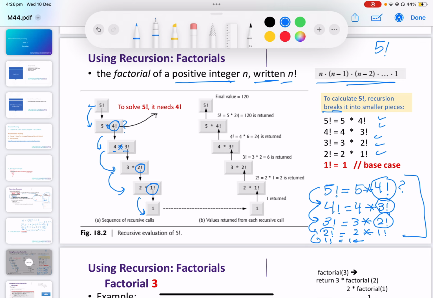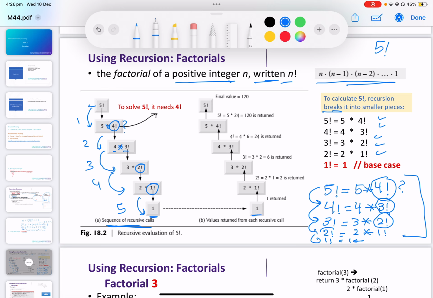So how many calls did we make? 1, 2, 3, 4, 5. So with this sequence of recursive calls, we'll stop when I reach 1. So what happens when I reach 1? Now I'm going to return the values to the calls that just happened.